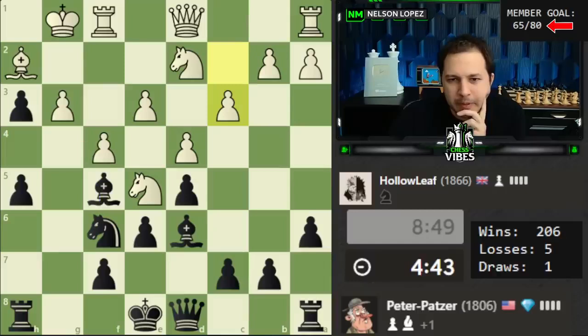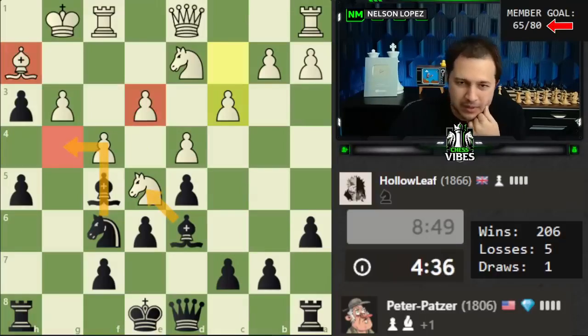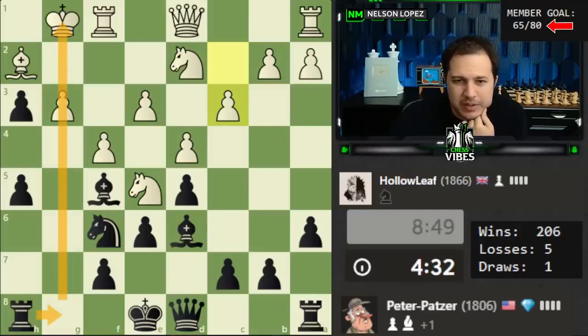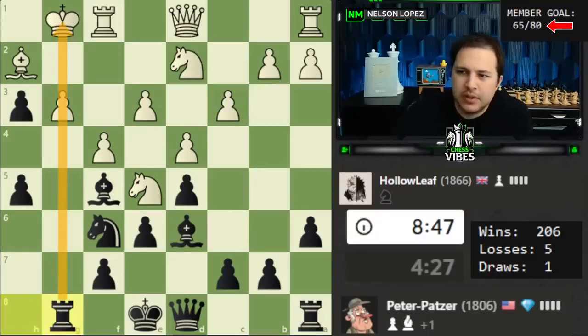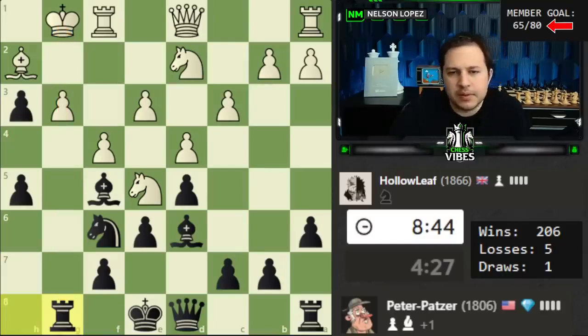Could also jump in here. A lot of options. I could even trade first and then jump in with the knight. I think I want to just start by bringing the rook over, honestly. I feel like that's where the rook needs to be. Let's do that. Let's go ahead. Start to position this where it needs to be.